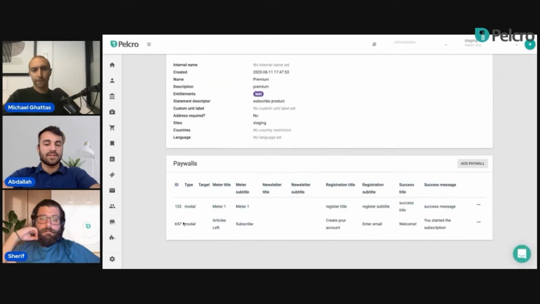This is the one that we set up, and this is one that existed previously. Of course, we can delete paywalls, we can edit them, change the targeting slightly. So overall, we got to see a bunch of new features, the multiple paywalls, the custom JavaScript, and the other fields related to the URL patterns, as well as the metadata.